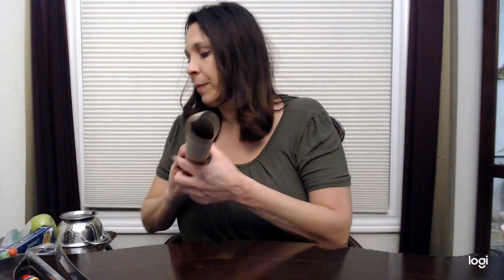Cup catch: you might have a clementine or small orange that fits in a container and you could play catch with a cup, working on hand coordination. You could also do some balancing activities — putting a larger fruit on top of a cup or a paper towel holder and balancing it, maybe on the way to lunch as an activity. Even fruit can come in handy when working on fine motor skills and hand coordination.